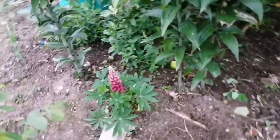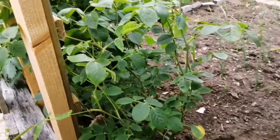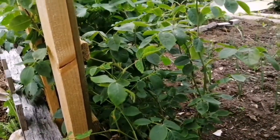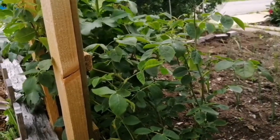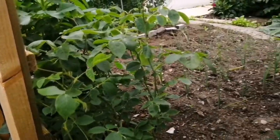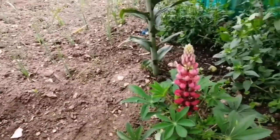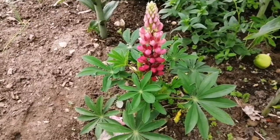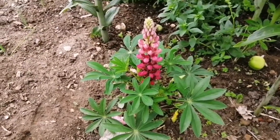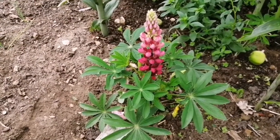My rose bush, I have to look into. After a few good flowers, it just decided to stop budding. It's growing. Maybe the dahlia's too close to it, but the dahlia hadn't showed up by the time I planted it, and I wasn't quite sure where that was going to be. We'll see how it goes. Here's my lupin, which is flowering. It's small in the first year, but it'll get bigger and bigger each year. But it's looking really beautiful.